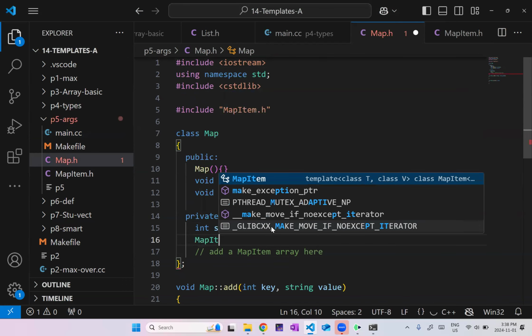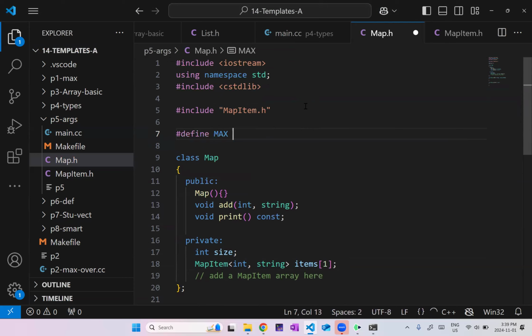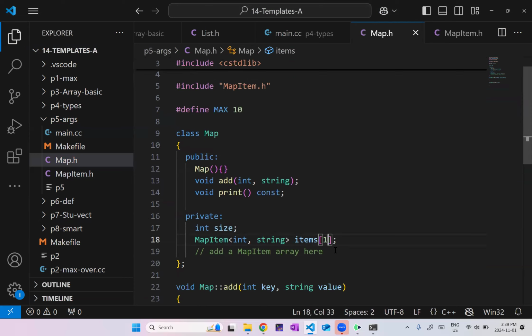Wait, how big do we want this? And yeah, this is going to be, I don't know, let's say define max 10. So this will be an array of 10 elements. And then we can say, well, should we add this, right?